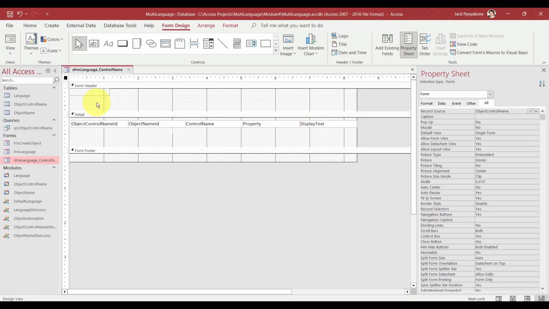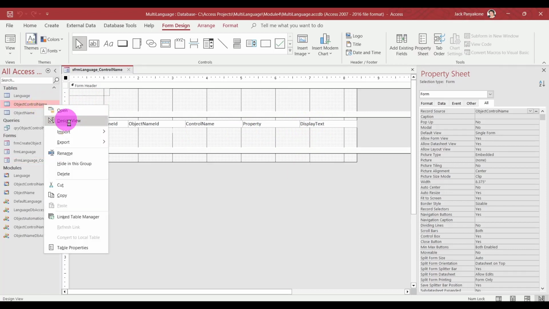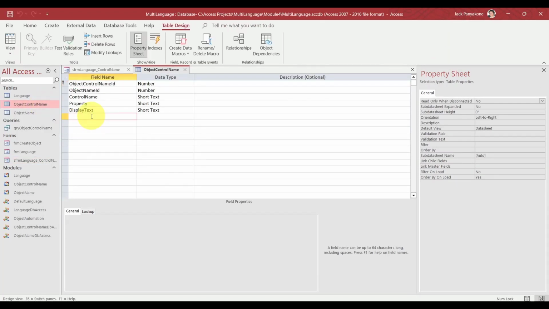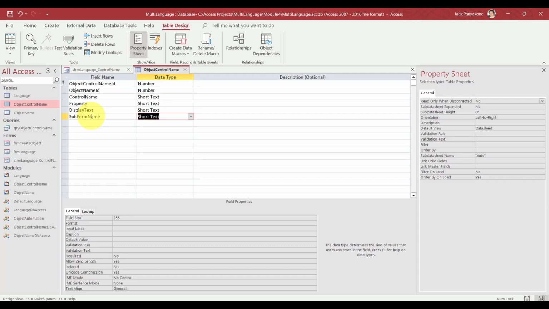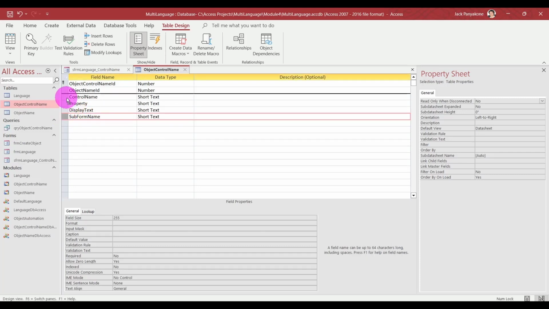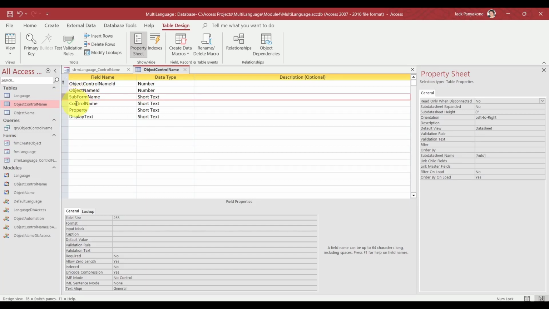As I was typing in here, I just started noticing something: when we tie this guy together, we are going to need to identify it. You can do two things. We can do this. We're going to say subform name as a text, and then I'm going to put subform name on top. So this will be a subform name and a control. If it's empty, then it's a main form. If there's something in there, then it's a subform. That's how we're gonna identify it.